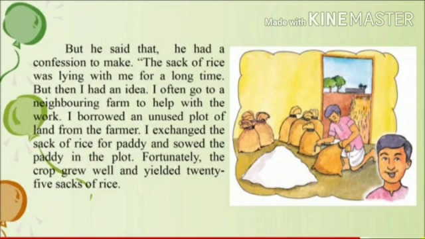"And fortunately, the crops grew well and yielded 25 sacks of rice." Now, the younger brother is saying that I have exchanged the sack of rice for paddy and sowed it, and fortunately, luck. Fortunately means, dear student, by good luck, luckily. It grew so well, so I got so much profit that instead of one sack of rice, I made 25 sacks of rice.